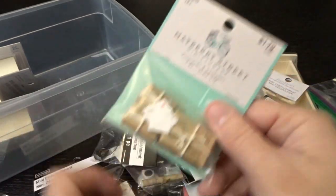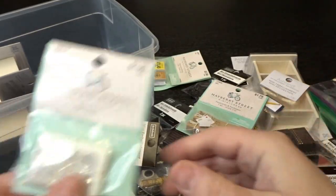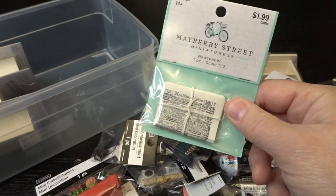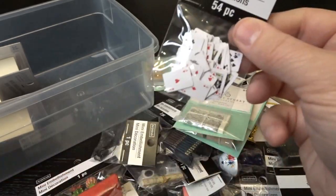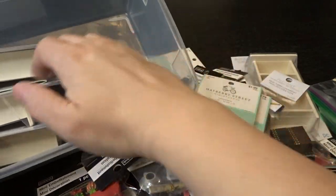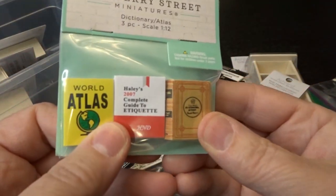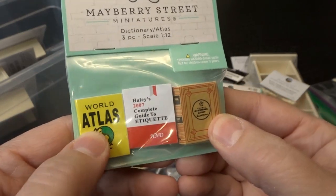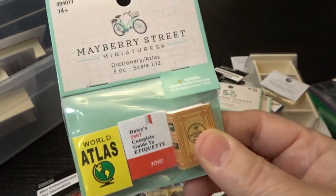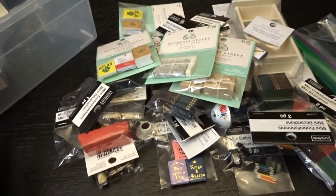Some old mail packages there. Some little newspapers that could work. And some cards, just in case we want to add some cards in there. And here's another one of those sets here with the atlas, the etiquette book, and an encyclopedia. So those are the items I have to work with so far.